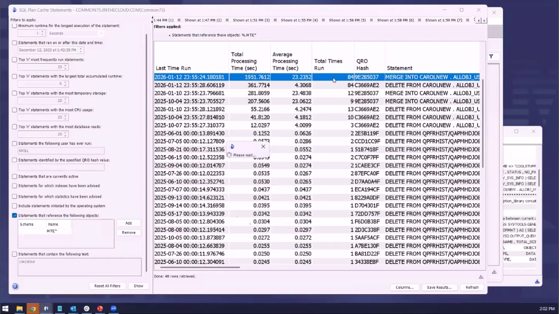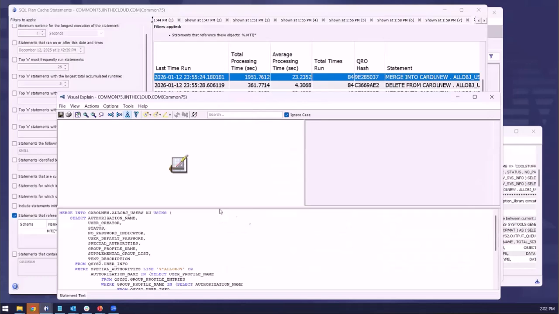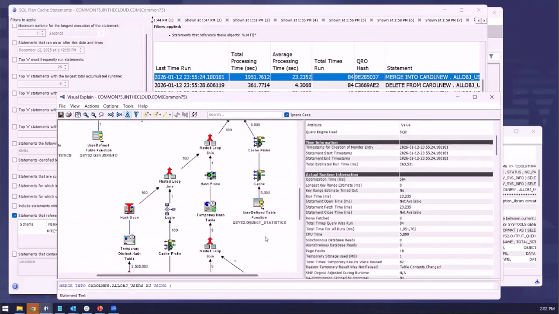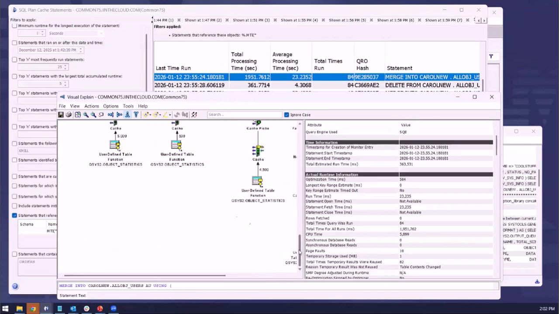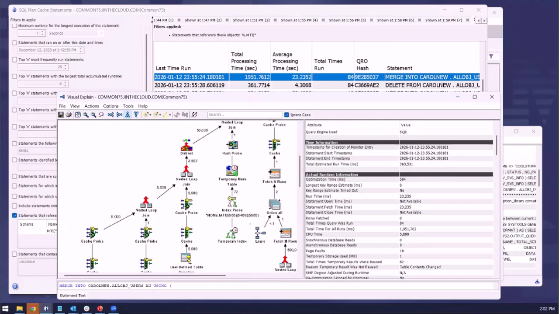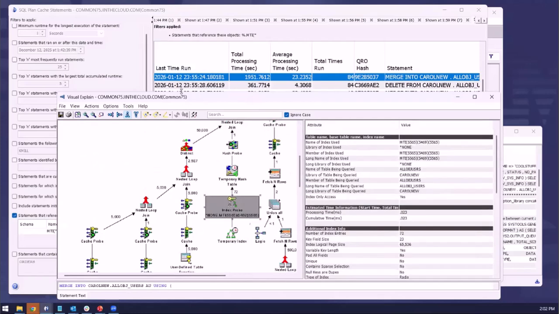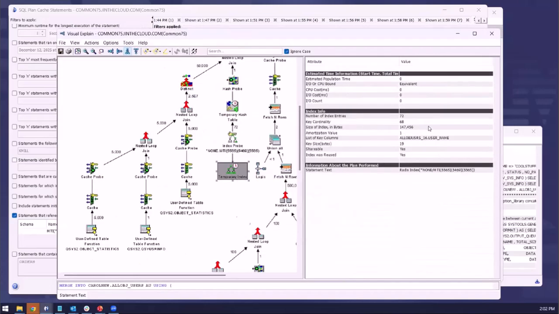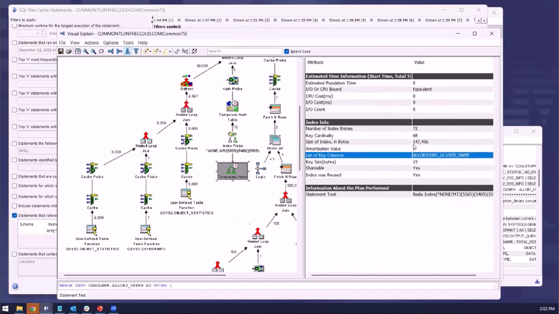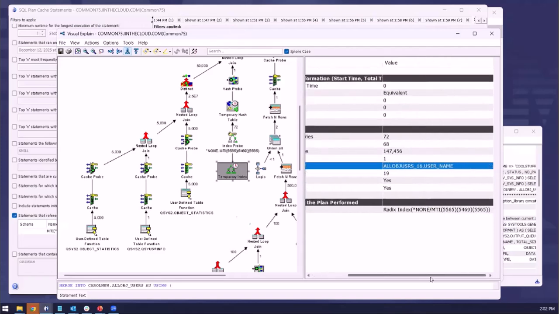And so now if I go to the query plan using Visual Explain, this is a pretty complicated query. Let's see if we can find the temporary index here quickly. And yep, we do see the temporary index being created there. This is just one way to get temporary index information, but now I can see over this all object users table, it's creating a temporary index over this column. So based on the frequency of that query execution, that's probably a temporary index that I'd want to replace with a permanent index.